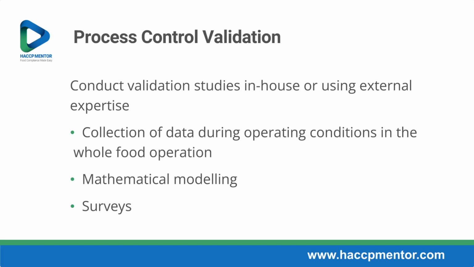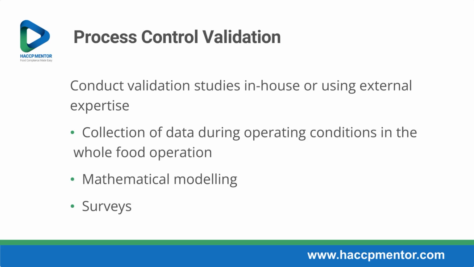Our next one there is mathematical modelling. This basically means integrating scientific data on how factors affect the performance of the control measure, or the combination of control measures that you've chosen, and how they affect their ability to achieve the food safety outcome that you want. There are some mathematical models, such as pathogen growth models, that assess the impact and changes of pH and water activity on the control of pathogen growth. They're out there and available now, so you can look at those as well.